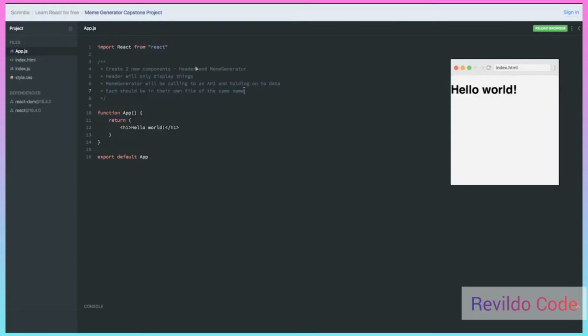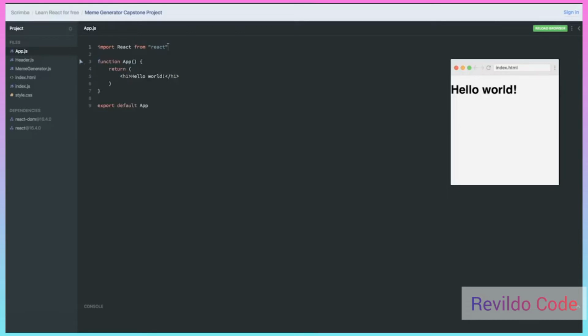Okay, this one's pretty straightforward, so let's create a new file called Header.js and a new file called MemeGenerator.js. Get rid of these comments. We're in Header. We'll import React from React.